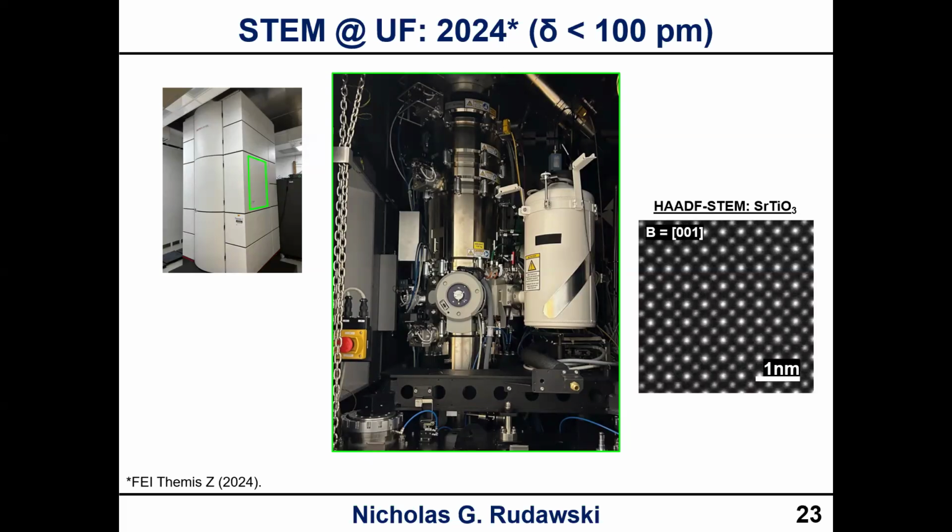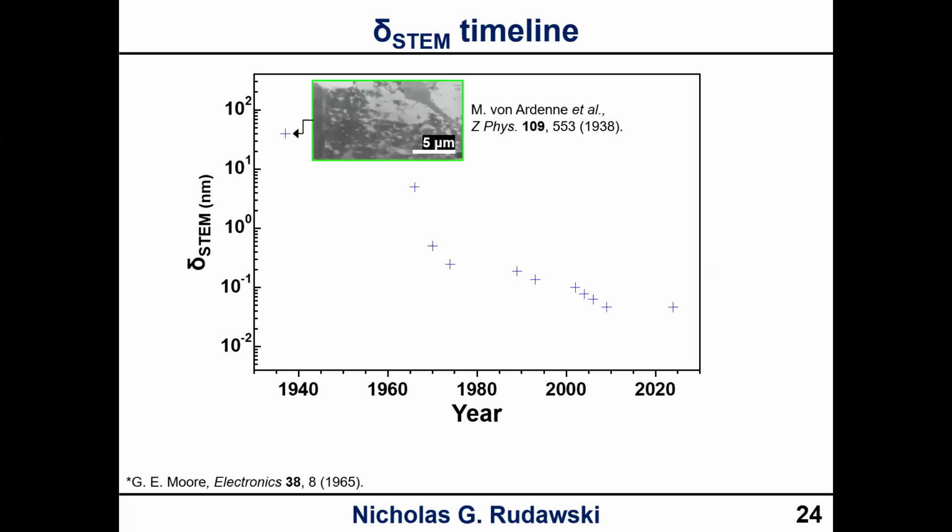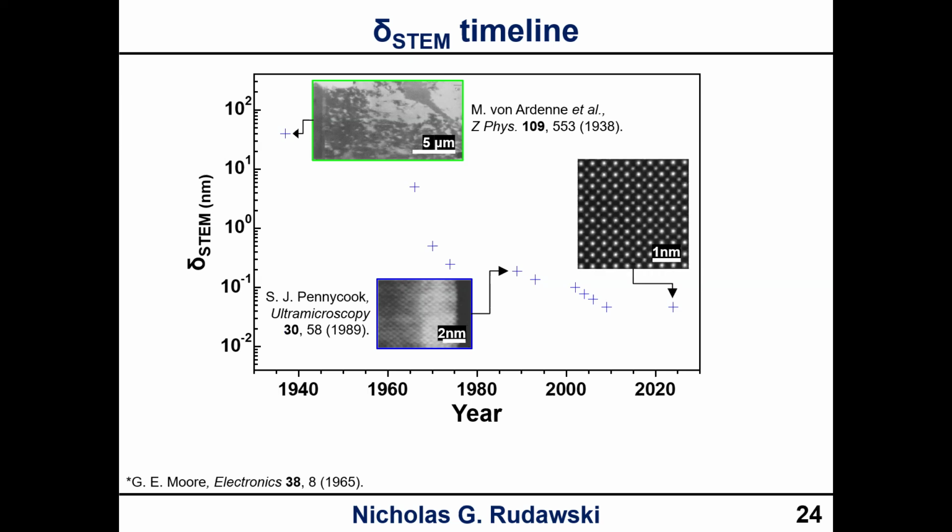And this is strontium titanate along 001, which is something we're going to see a lot of, which has been studied very, very frequently by STEM. And so it's very interesting if you actually go through and you plot the measured resolution as a function of year. This is the graph you get. So notice on the left, that is a log scale, okay? So if we look here, this is the first data point from 1938. This is a data point from, I believe, 1989, where the resolution was about 2 angstroms. And then this is what we're getting today in 2024.